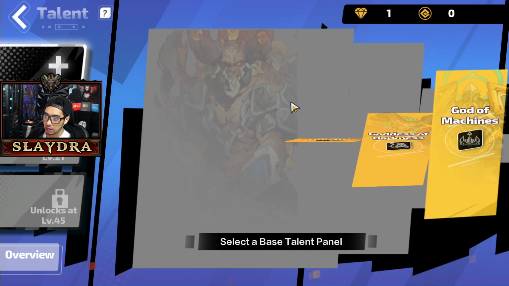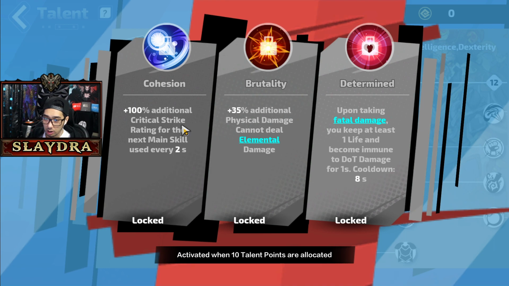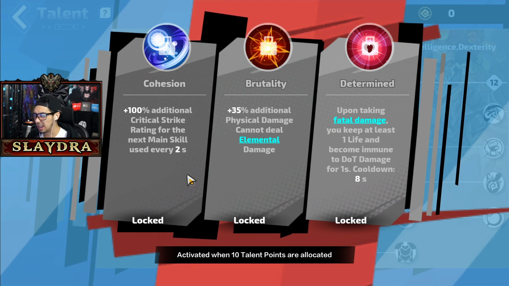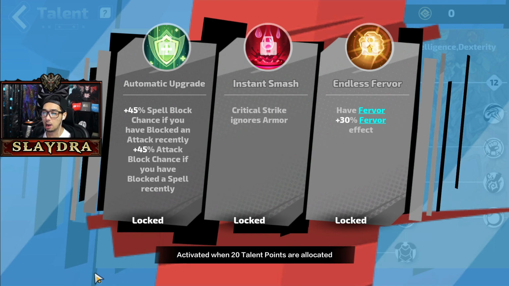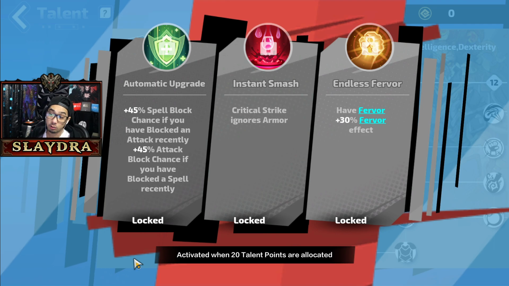So I'm gonna go ahead and check out this one as well, and see if there's anything that has to do with like some sort of crit. Okay, 100% additional crit strike rating for the next main skill used every 2 seconds. So maybe this one will be something where we're gonna power up a move. Crit strikes ignore armor. That seems pretty good. As I want to build crit, this is probably the one I want to go into, but we can make modifications earlier on if we decide to do so.